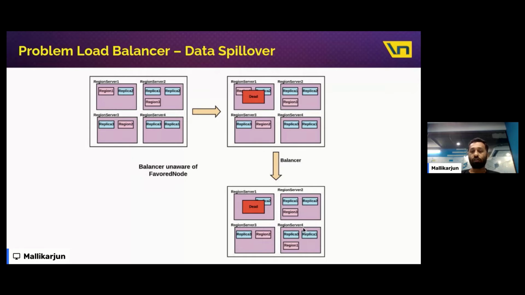So this ensures that all of the serving layer is fine, but the favored node is still associated with region server 1, which is dead, and HBase is not going to do anything about it, which can result in data spillovers, because HDFS is trying to assign blocks of data with respect to region server 1, which is no longer there.